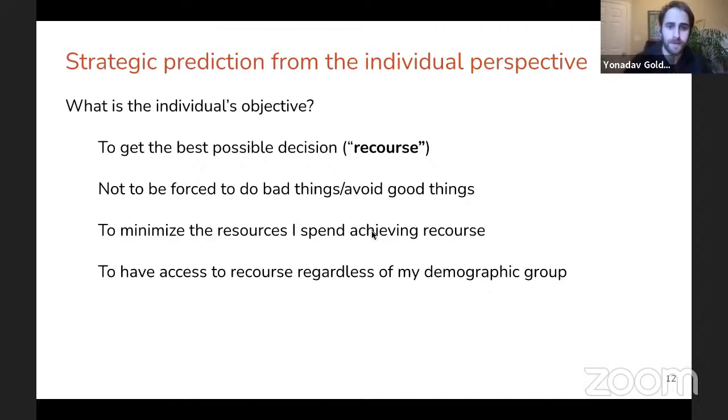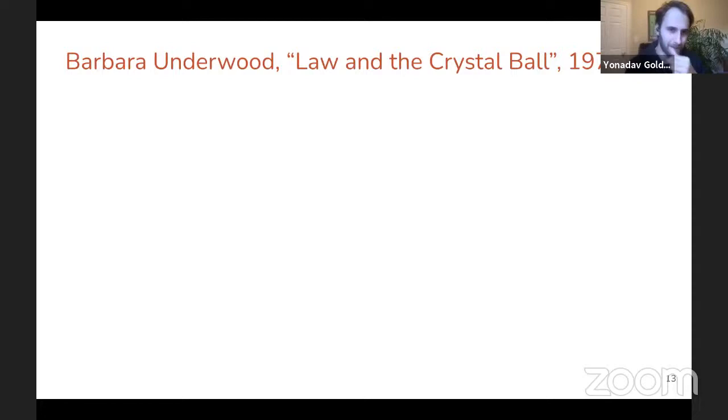You might ask yourself, this is a topic vaguely related to computer science ethics. I wonder whether a lawyer from the 70s has written something about this. And you would be correct. Barbara Underwood basically said everything interesting there is to be said about this field in 1979, her exceptional review, Law in the Crystal Ball. And you know, I'm not supposed to tell you this, but if you read through it, you will have many of the, or if not all of the arguments that we bring up here, really eloquently discussed in the context of the early literature on prediction rules that arose when banks first started lending based on rules instead of based on in-person interactions.